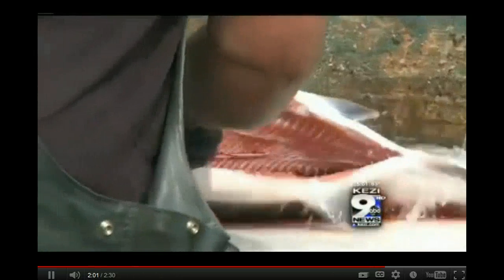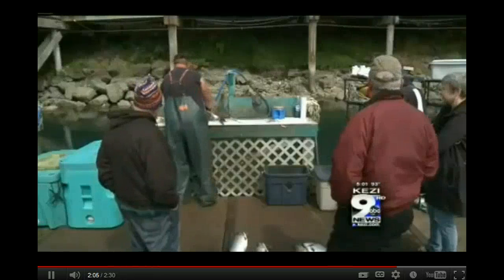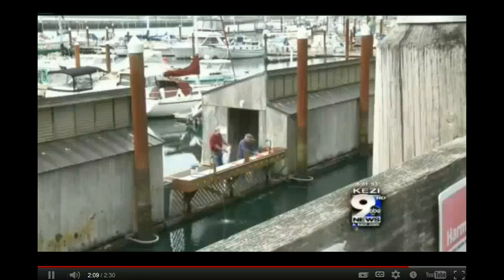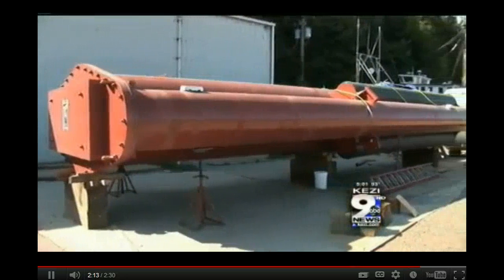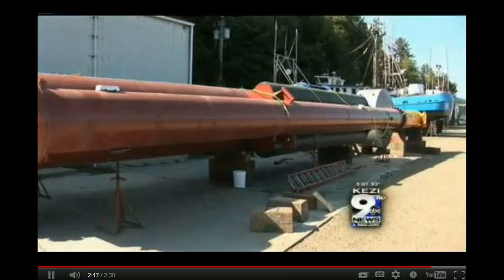It's naive to think there will be no impact from these devices. Obviously there will be some, because you're going to have a mooring system in there where you can't fish around at that time. But again, we can work with the fishermen and say, what's important to your community for us to learn? At this point, it's probably more questions than things we know or things that we expect. And that's a very exciting place to be.